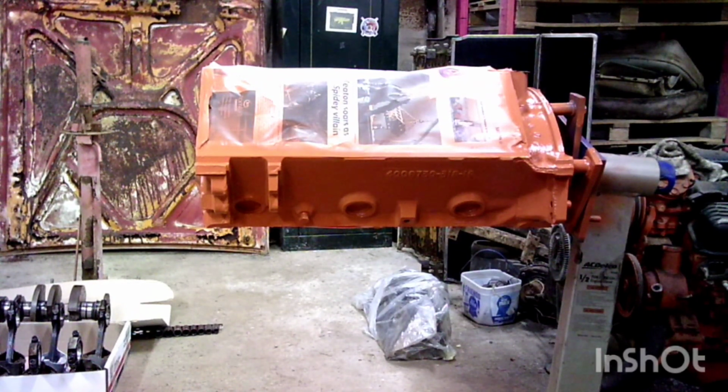As you can see, we have a painted engine block, been allowed to sit and cure for a minute, and I'm going to go ahead and get this masking tape and paper off, get it all cleaned off of that stuff, and start getting ready to put the crankshaft in.